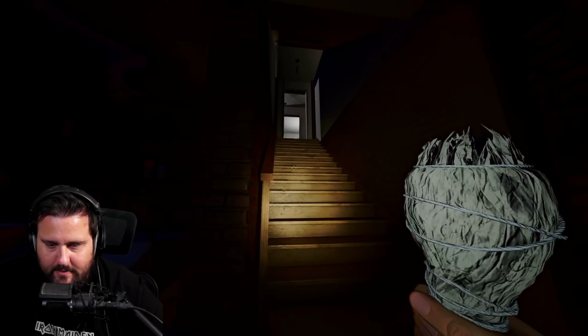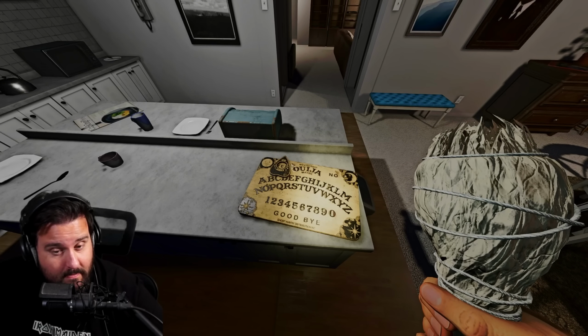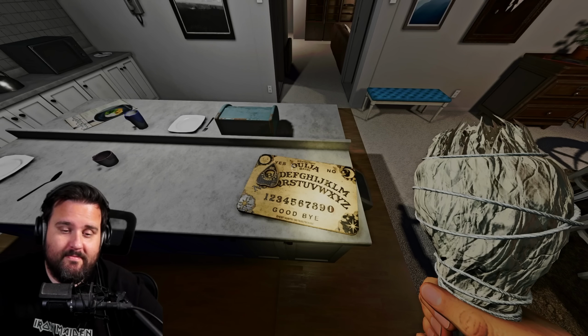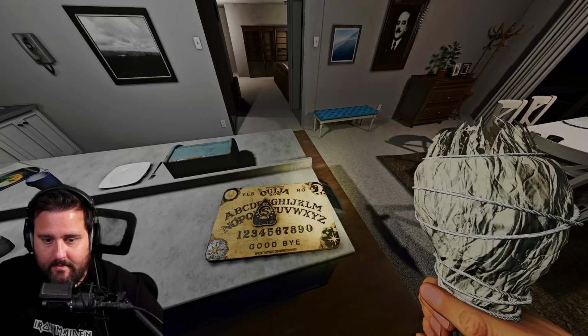Right, so let's go and try to trigger a hunt. Do you like pizza? Yes, good ghost. Good ghost, I like you. Where are you? Basement, you already knew that. Goodbye. Goodbye!